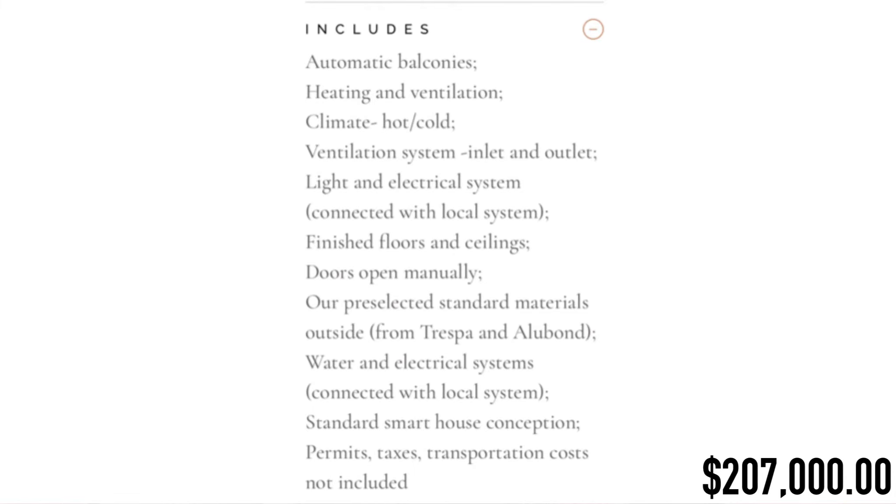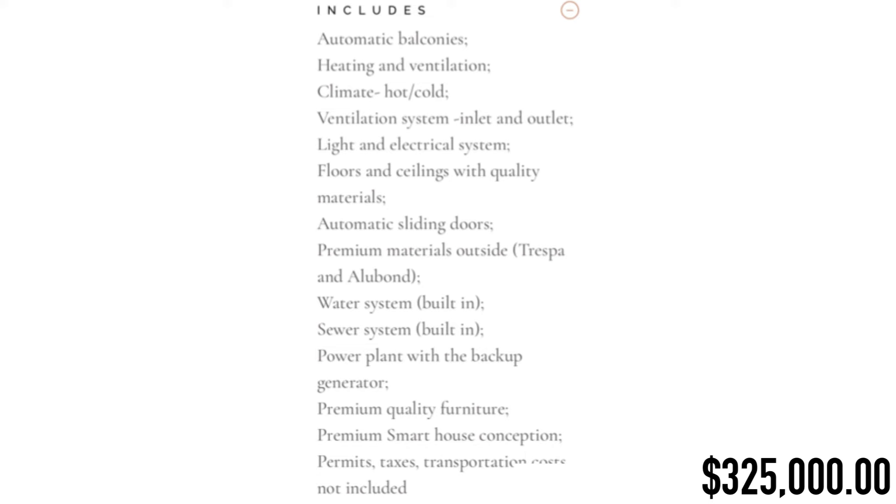Now let's talk about who's building it and how much it'll cost you. IO House is based in Stockholm, Sweden. They're on a mission to build homes that blend in with their natural surroundings without any negative impact, and have implemented sustainable, high-quality, design-led manufacturing. The Space is currently available at three different tiers at three different price points. Since they're a European company, the prices are listed in euros, so converting to USD: the standard Space starts at $207,000, the premium Space is right around $270,000, and finally the Space Lux is $325,000.